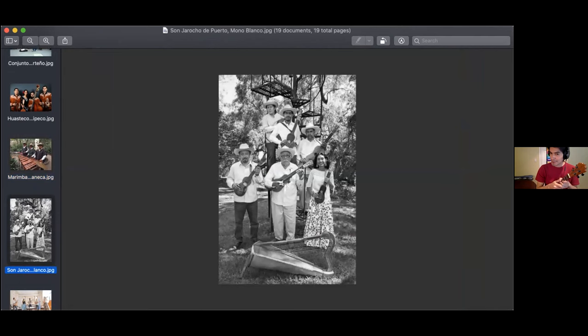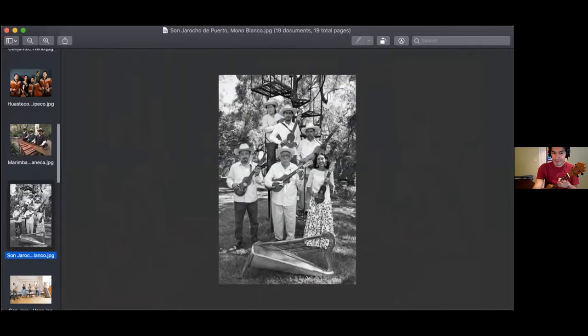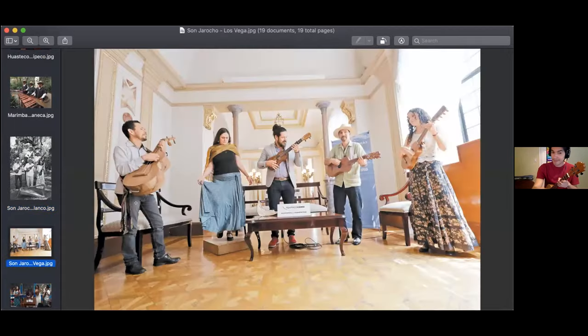This is Son Jarocho. This is the region we're going to learn today. A lot of guitar-like or ukulele-like instruments. These ones look more like the ukulele, actually. It's smaller. And a harp. The harp is only on the coast side of this region. Inland, there's no harp, but there's still the guitar-like instruments, percussion, and things like this.